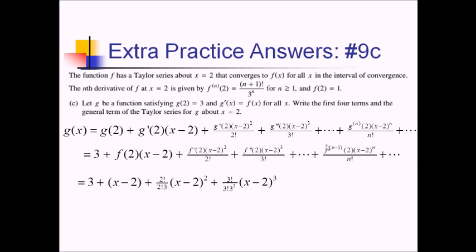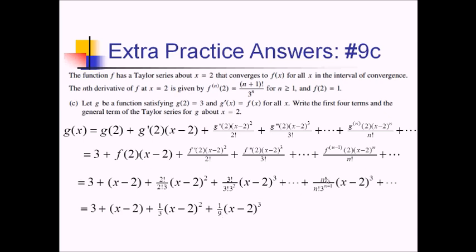And finally, for the nth term, that's going to be, let's see, this is n minus 1 plus 1. So this is really n factorial up here, 3 to the n minus 1, and n factorial downstairs with an x minus 2 to the n upstairs. If we wanted to, we could go ahead and simplify this as well. So that should come out to 3 plus x minus 2. 2 factorials cancel. This is just 1/3 x minus 2 squared. 3 factorials cancel. This is 1 over 3 squared x minus 2 cubed. And you could call that a 9 if you wanted, but it's really 3 squared.